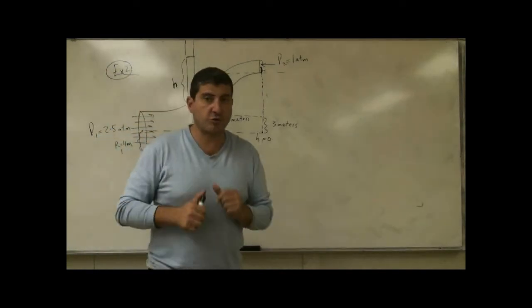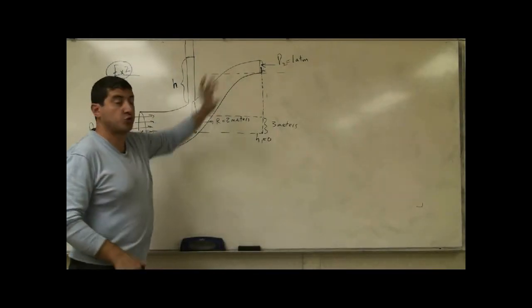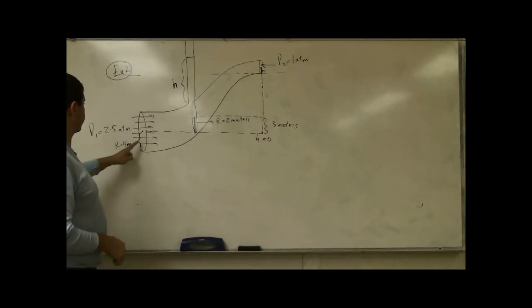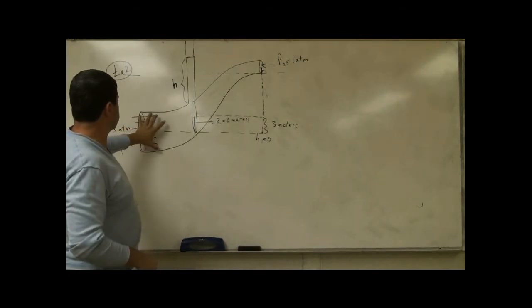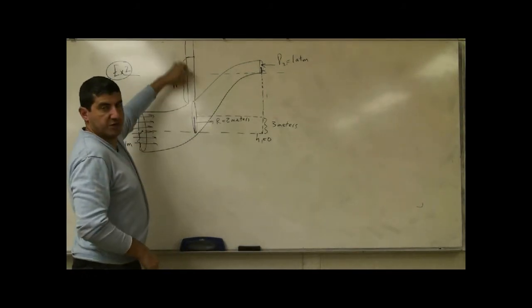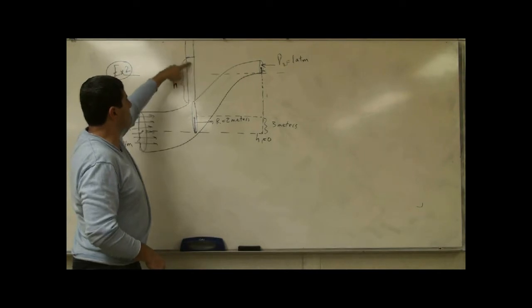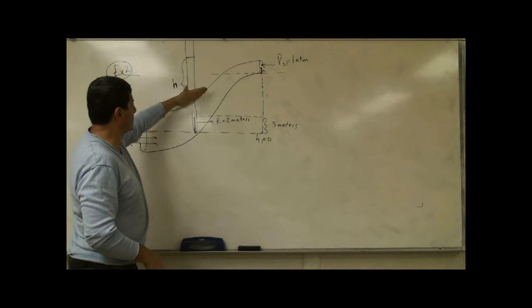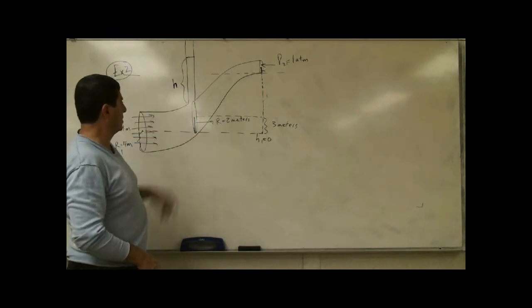Okay, now we have a follow-up question to that Bernoulli's tube question we just did. We have again 2.5 atmospheres, we have radius 4, and let's say that as the tube is going up, there's a column of water here, sort of midway, and then there's some water resting here. I want to know what the height of that column of water is above the tube, okay?